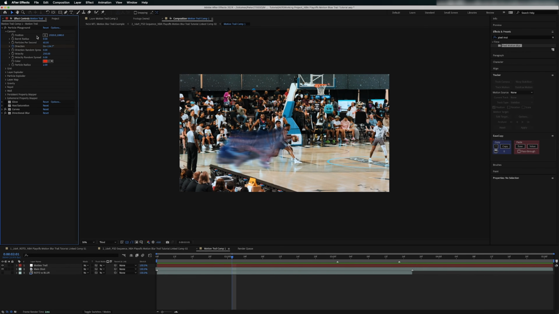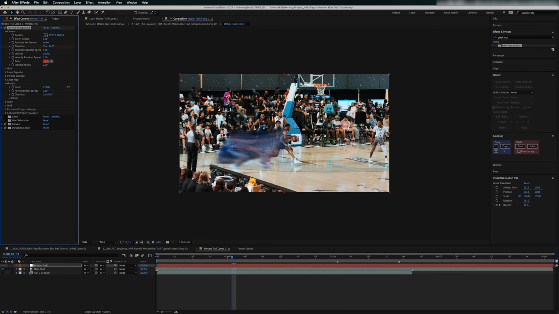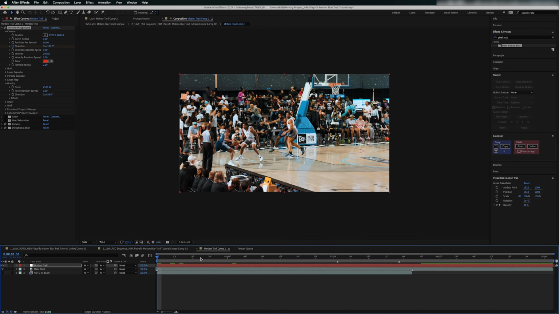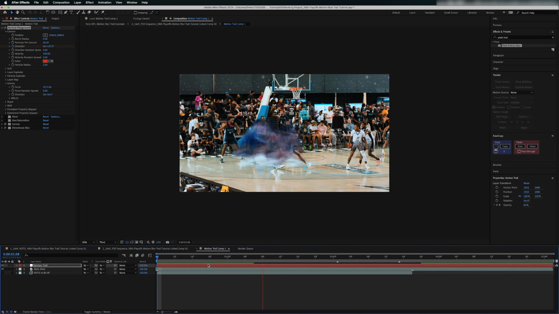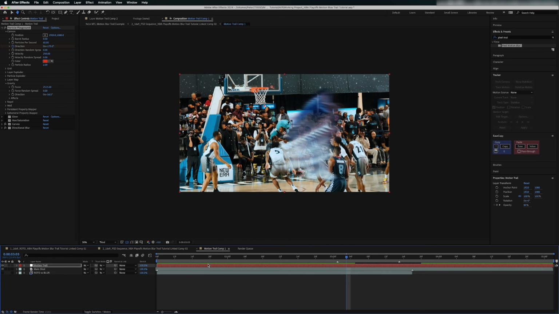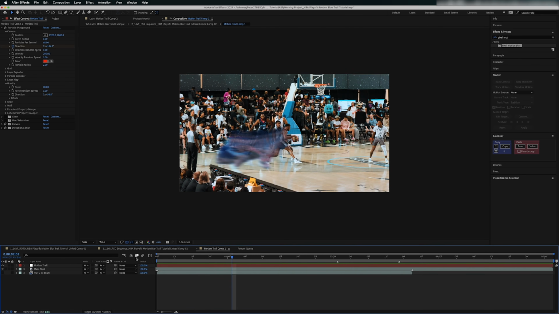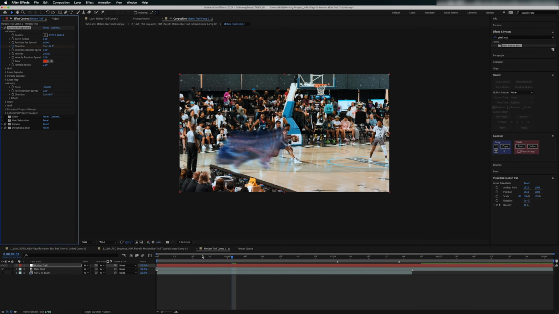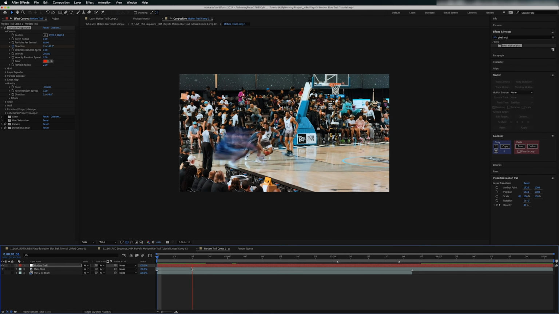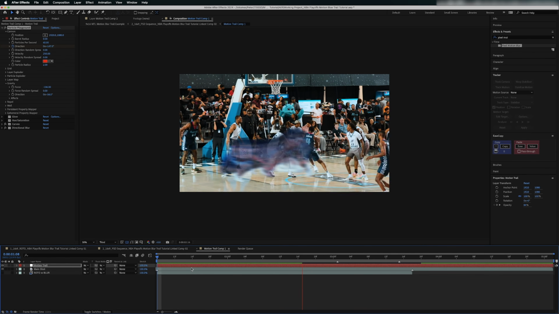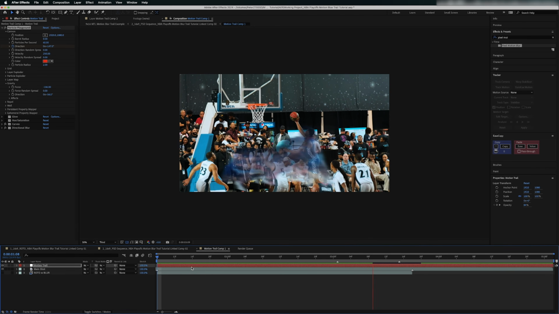So you can see here, if I mess around with the gravity force, we can make this look all types of funky. So I just turn the gravity force up and it looks like it's floating really, really high, which is obviously wrong. And if you turn it way down, you'll get a result in the opposite direction where it looks like it's floating really, really low and just sinking for some weird reason.